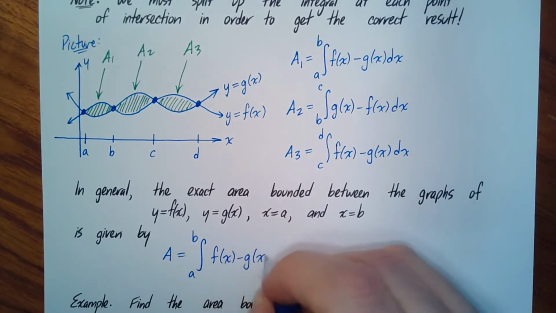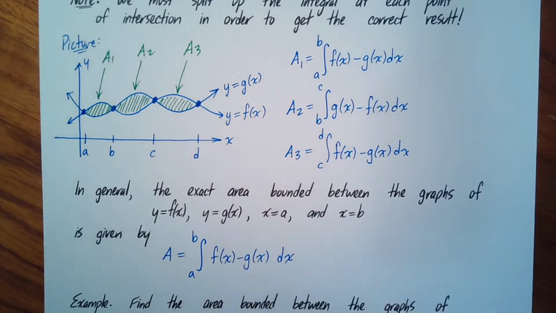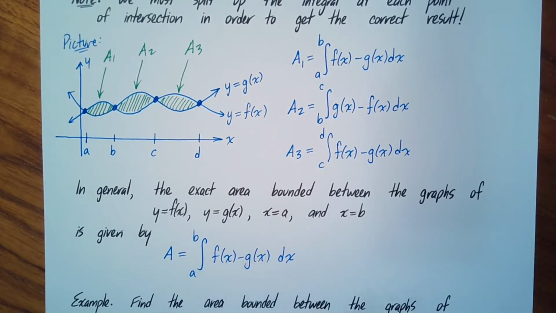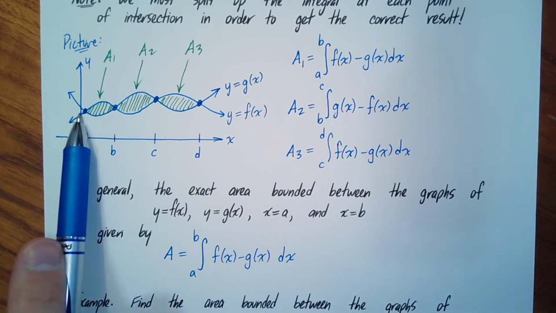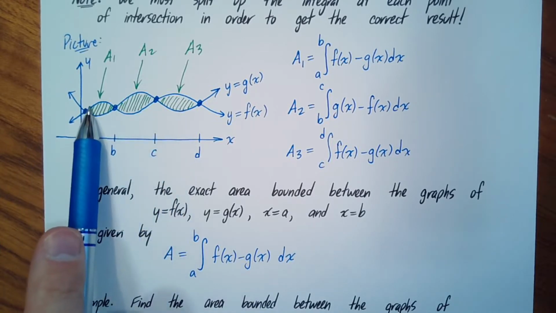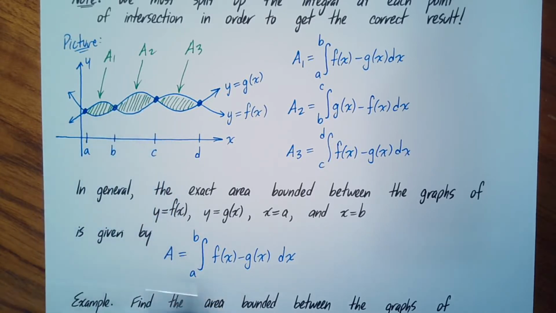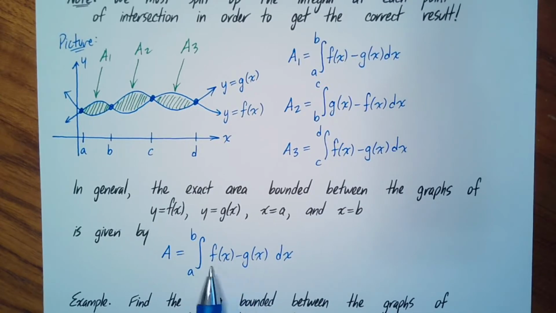minus g of x. And if I were to leave it like this, I'm not quite done, but if I were to leave it like this, what I'd really be saying is, well, I'm just going to trust the definite integral to work it all out, and I'm just going to have faith that it'll take care of the details for me. But here's what can go wrong if you just leave it like this. If you look at this picture here, notice how sometimes the upper function is f. But then over here, sometimes the upper function is g. What's going to end up happening if I just, as a blanket statement, go f of x minus g of x, I write my integrand like this for the entire interval, and I don't pay attention to when the curves intersect and when they trade places.